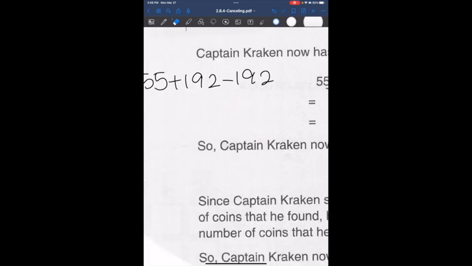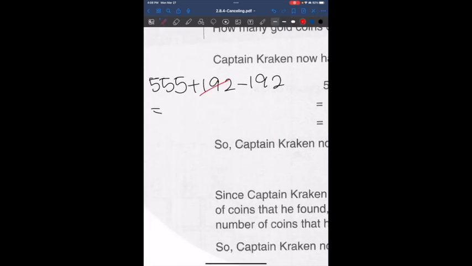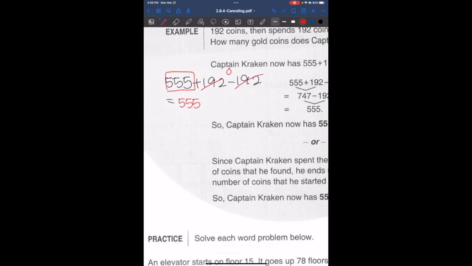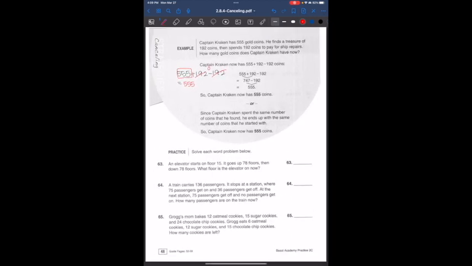Now, this technique is called canceling because the positive number and the negative number, when they're the same number, cancel out like this. Because these two eventually add up to zero, so we call this canceling out. Now, based on canceling, since we know that this is zero, essentially the final result is going to be 555 because it's the same as 555 plus zero. Now using this concept of canceling, we're going to solve some practice problems today.